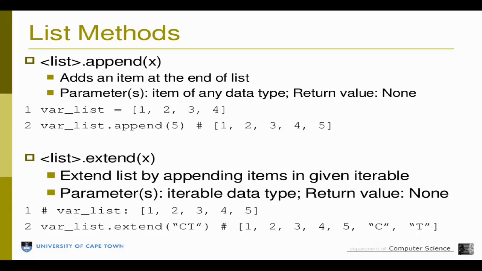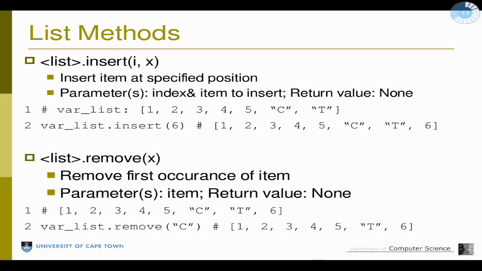Some important things to remember here are the return types, the formal parameters that the methods take in, and what the methods actually do. Insert: notice from the signature that it takes in two formal parameters, which I've named I and X. Your I is the specific index position within an existing list where you want to slot that item X. It also returns none. If you look at lists and the other data structures, what we're looking at is what's famously called CRUD. We're trying to see how we can create, right?